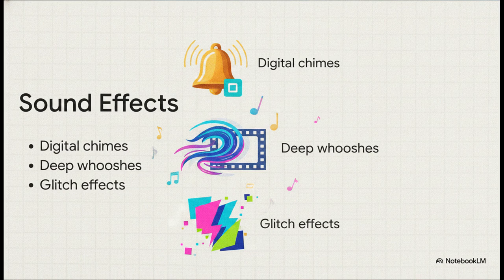Finally, to act as the glue between your driving music and your frantic visuals, you've got to build a really robust sound effects library. Layer in some digital chimes to accent those holographic dashboards. Drop in deep, heavy whooshes to give physical weight to your luma fades and zoom transitions. And definitely pepper in some digital glitches to perfectly sync up with the visual artifacts on screen. That incredibly precise layering, that is exactly what tricks the human brain into believing this AI-generated world is completely real.